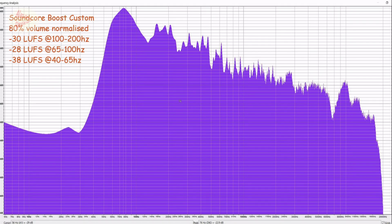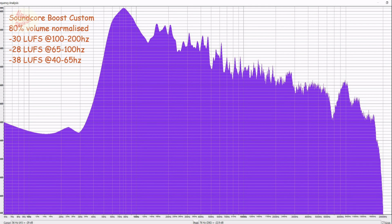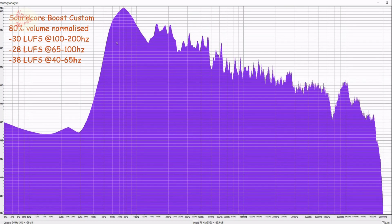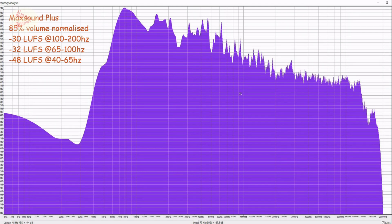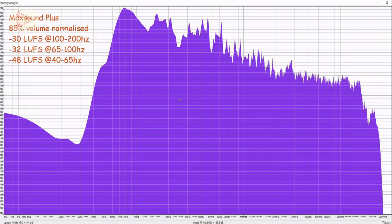So, custom mode, Soundcore Boost, Maxsound Plus. As you can see, as you can hear, custom mode is far more bass heavy. Custom EQ at the high end, even though it's pushed quite a bit in the equalizer, it's not overblown. There's a bit of a peak there, 9 kilohertz, but quite linear really. Maxsound Plus is far heavier in mids and highs, but the highs are a bit overdone now. That's pretty flat, and we'd like to see a slope, 2 kilohertz and down. But what you can really see is a stark difference between bass heavy custom mode Boost, and mids and highs heavy Maxsound Plus.